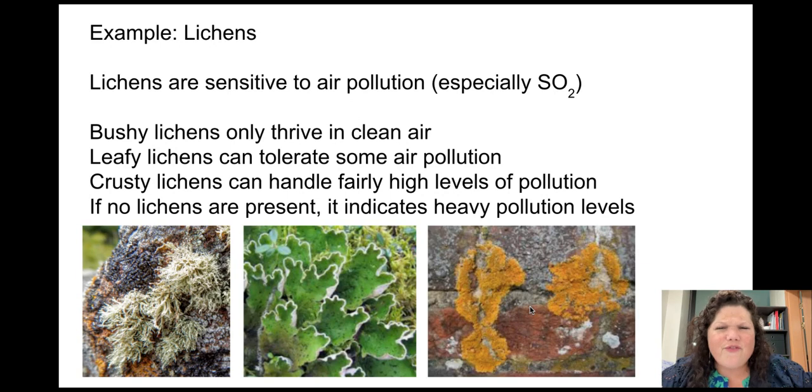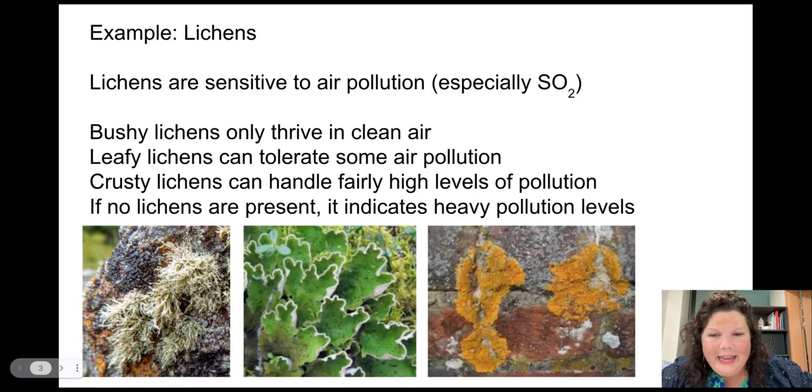Now, lichens are very, very sensitive to air pollution, especially sulfur dioxide, which happens due to a lot of industrial combustion. So we can look for bushy lichens, leafy lichens, or crusty lichens. Normally we see a lot of crusty lichens, but the amount of each of these helps us understand what the levels of pollution in the atmosphere are.